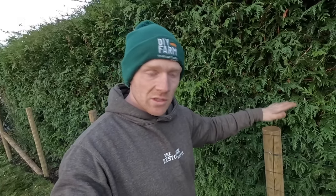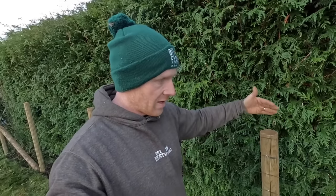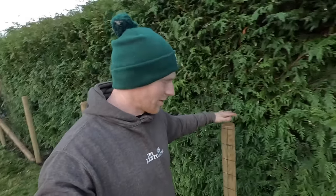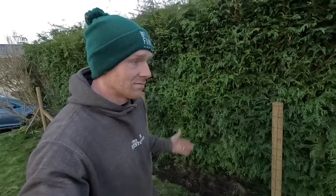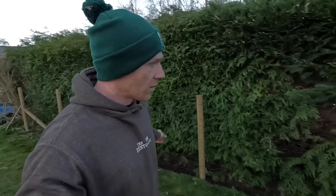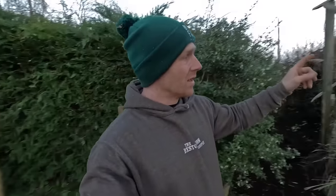Now, one option you can do, which is what I've done in the past, is get your posts in first, then you can stain them a dark color, whether it's dark brown or a dark green, and then they disappear a bit as well. But these are quite smart posts. They're all regular machined, and they are what they are. They're nice and neat, and we've kept them plumb as well. So that goes all the way through. We put a turner post in the middle, and we just finish off down the far end, so it's all nicely tensioned and it's not going to go anywhere.